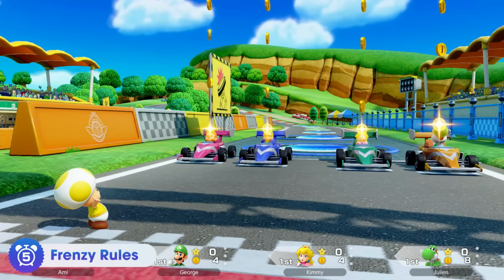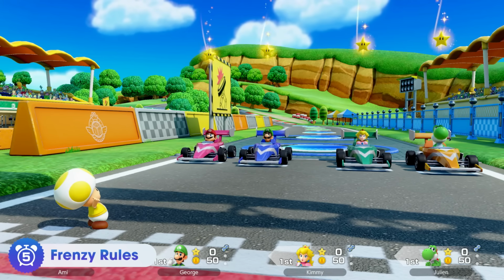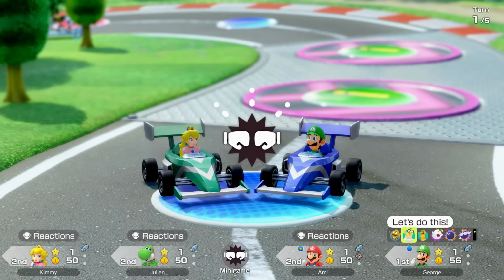There's also Frenzy, which is just 5 turns long. Everyone starts with 50 coins, a star, and double dice. And it's just a very rapid form of Mario Party Jamboree.